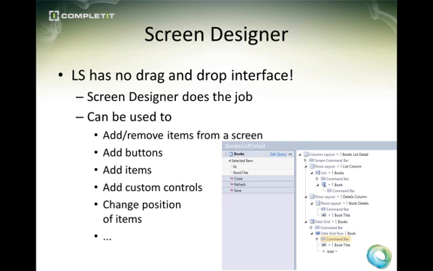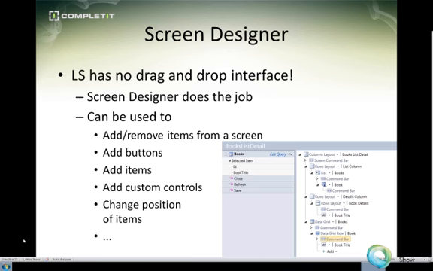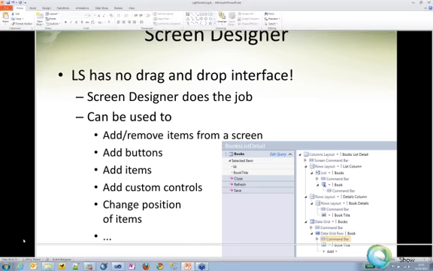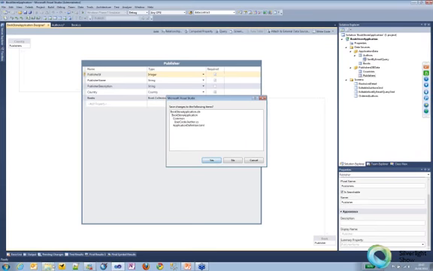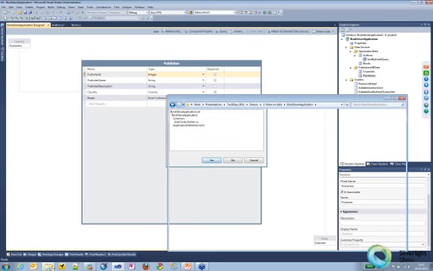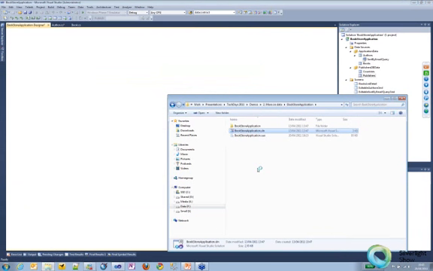You can, however, in the screen designer, add items, for example, add a new query, change the buttons that you see on the screen, change the custom controls. By default, it will show, for example, an address as a text field, but you can change it to be a map, for example, change where they are positioned on the screen, and so on. Let me show you. I'm going to switch demos. Yes, save that. Let's go to screens.